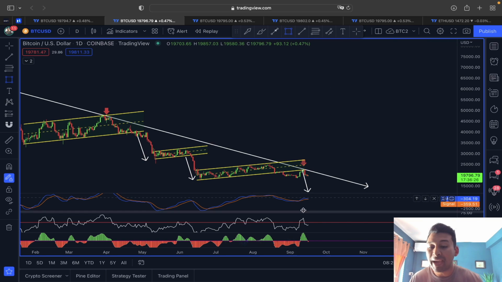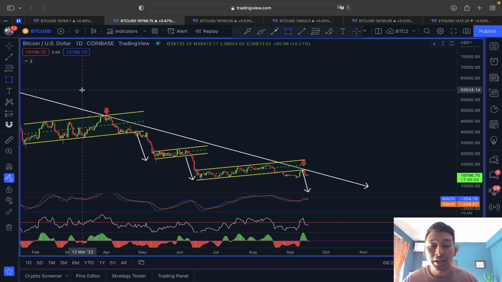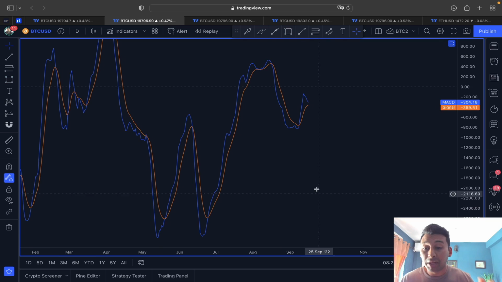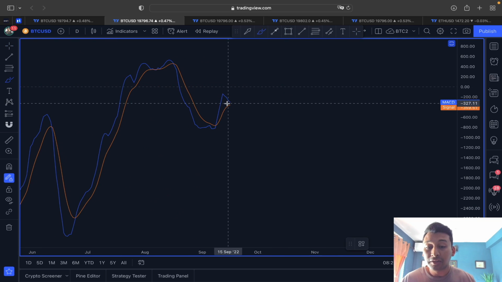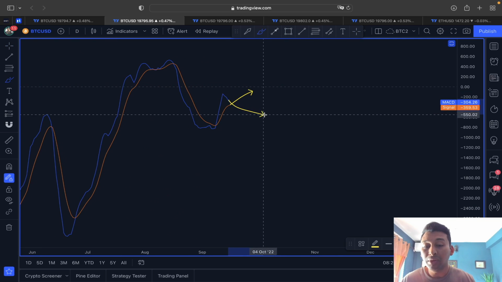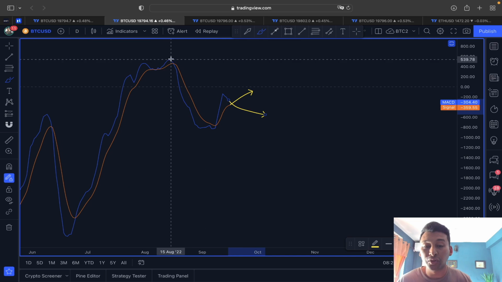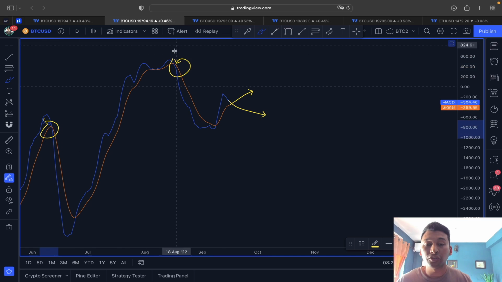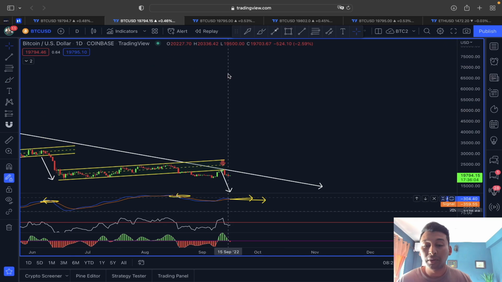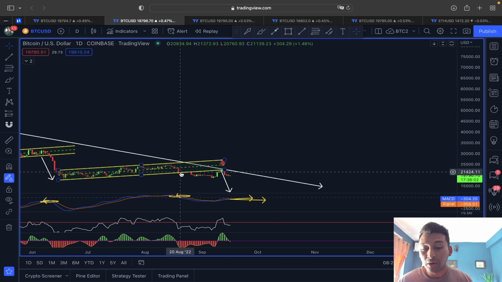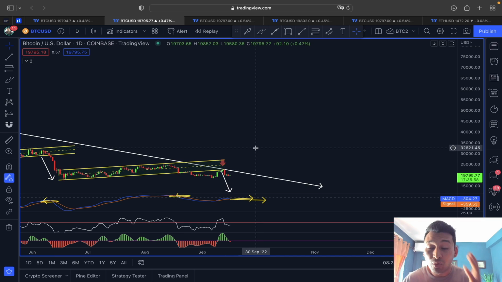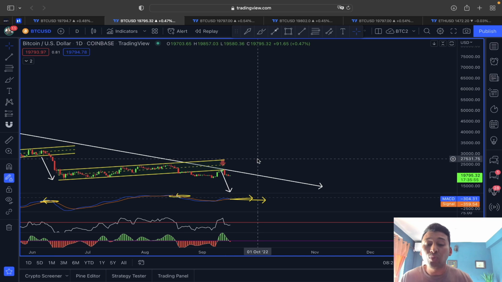Because if you look at the MACD, right now it is about to turn bearish. For now it is okay, but if we see this orange line crossing over this blue line, then that will trigger a sell off scenario, because you can see each and every time we had this bearish crossover, orange line crossing above blue line, we always had a corrective movement. So that was the reason I warned you, and now I'm still warning you.